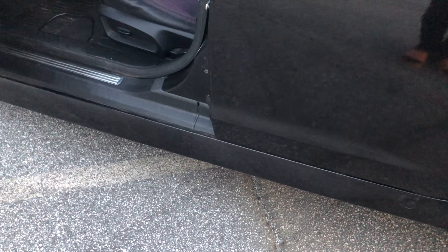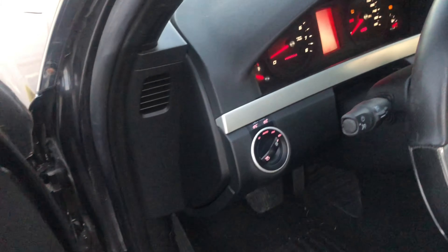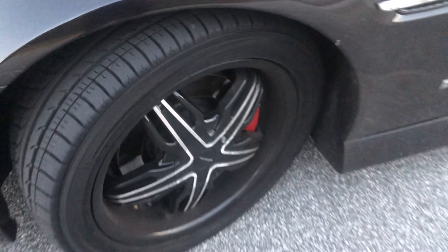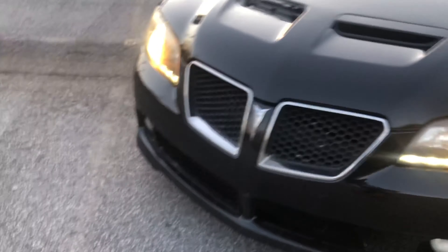I would go crazy showing y'all the inside, but my inside is a little dirty right now — they didn't really clean it. That cord down there is for the speaker or whatever. Inside I got the black leather. Again, it's not clean right now — that's the steering wheel, that's the dash, I got that 180 on the dash, back seats are the same thing. For the outside, it's painted black, got a nice coat on it with little sparkles — I don't know if y'all can see that.